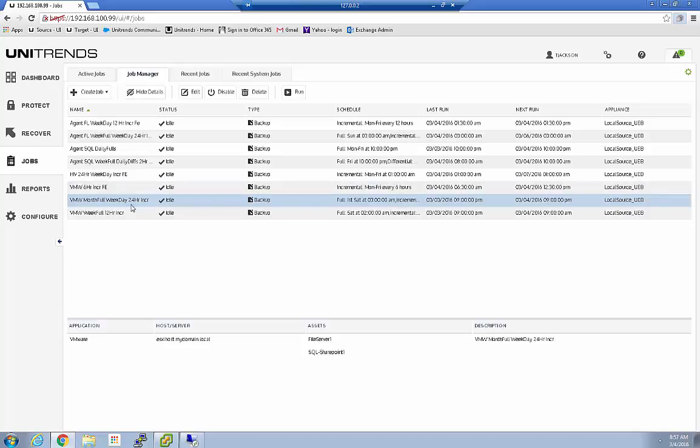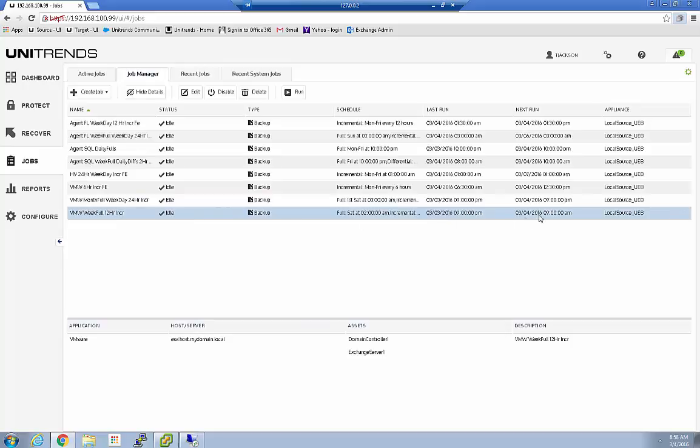Now you can see here in the details of these jobs, they all ran, last night or this morning at 6:30 for the RDR, last night at 9, and last night at 9. So these are all running, no problems. This one also is going to run here at 9 o'clock this morning, right? This 12-hour incremental is going to kick off here, the next one, at 9 o'clock in the morning, which is only 2 minutes away. So within a couple of minutes, we're going to see this backup go online and running here. And these 2 assets will be a part of this backup schedule, right here at 9 o'clock.